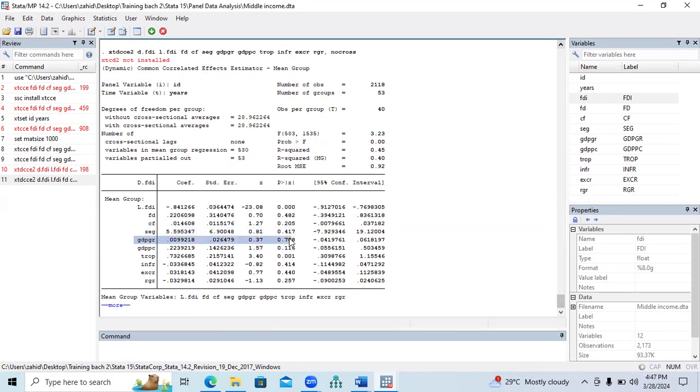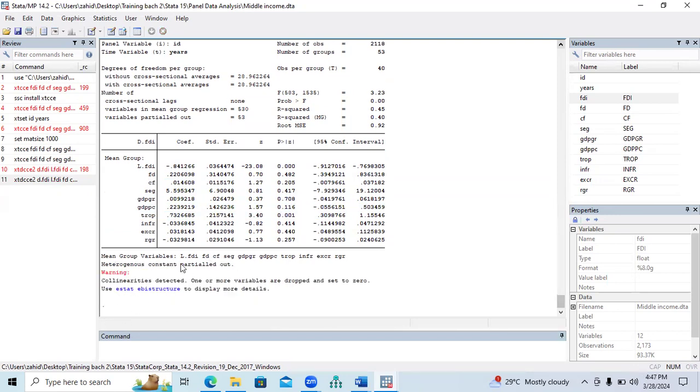GDP growth rate not significant. GDPPC not significant. Crop is significant. If you see these two variables, it is weakly significant and it is also significant here because these two were the variable which are causing the stationarity issue.